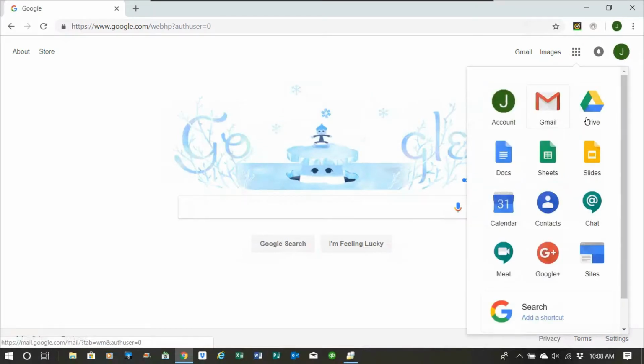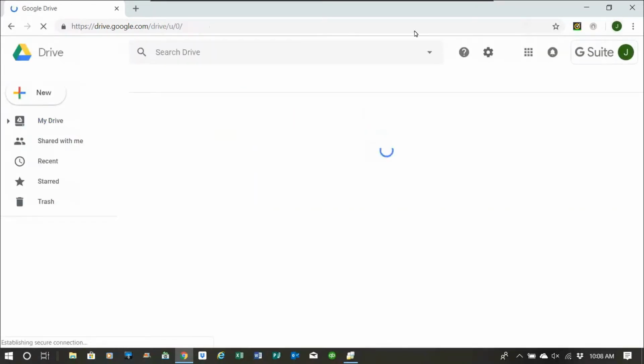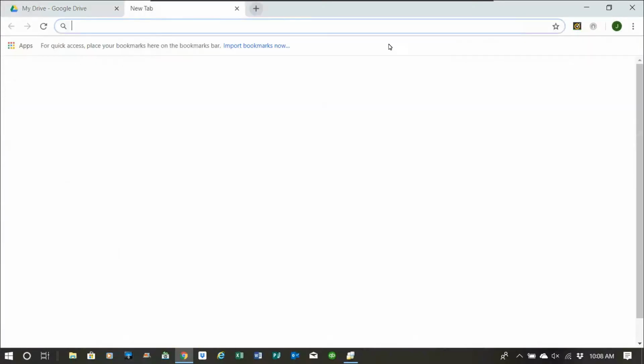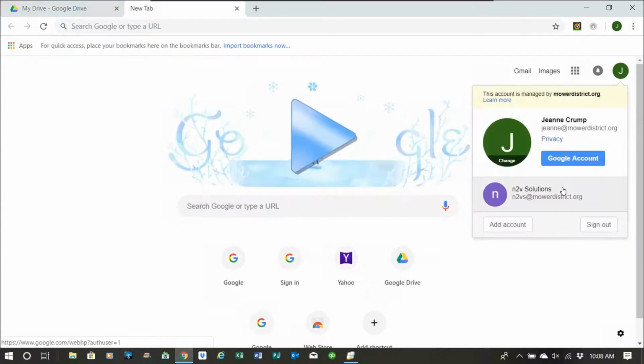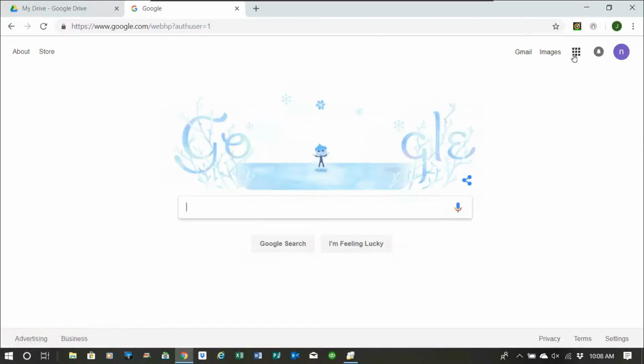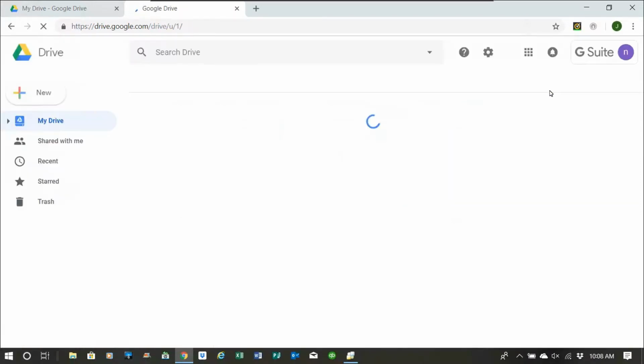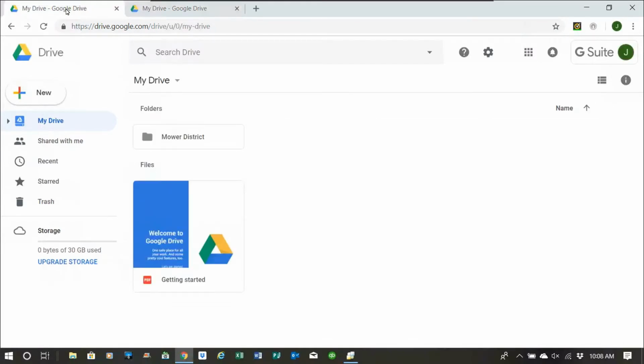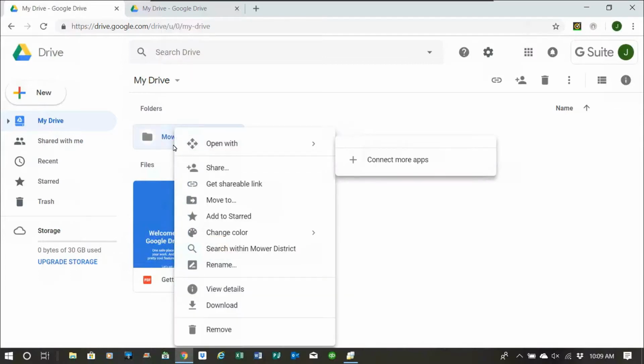The reason I showed you that is to show you how to share something between two people. So I'm going to log back into both of them in Google Drive. This is how you guys are going to share documents with each other. Once you create a folder, or a folder in a folder, you right click on it and say, I want to share this folder. There are lots of ways you can get a shareable link, so you can send the link to somebody, and then anybody you send that link to will have access. You can do all the moving, anything you want in here, but what we want to do is share.